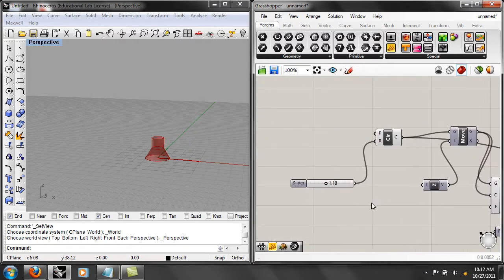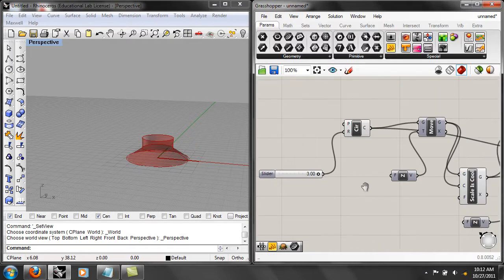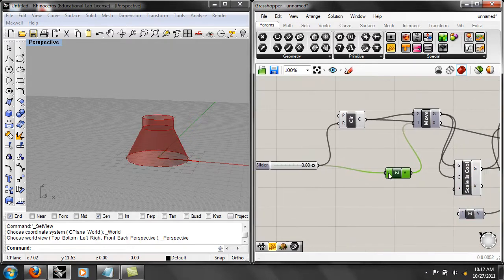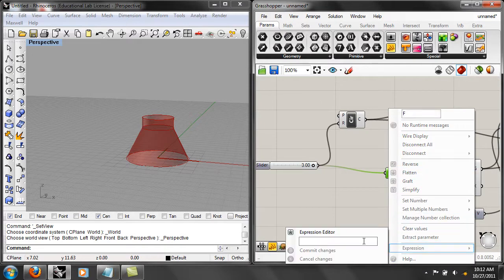Let's shorten this up. So you might have one thing where the radius of the column, let's just say for the sake of being academic here, is going to control this next move here, which is the height of this, right? And you can put those two things together. You can change that relationship by using some math. So we can right-click this, go into the expression, and we could say that the height of that is 2 times the radius, okay? Or 1/2 the radius, okay?